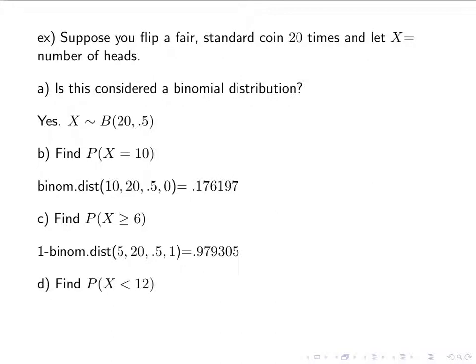And then lastly, the probability that x is less than 12. Notice this is less than 12, not less than or equal to 12. So if I'm less than 12, and I'm in something that is discrete, that's the same as less than or equal to 11. So you've got to be careful, make sure you're reading it correctly. Strictly less than 12 in a discrete case is equal to less than or equal to 11. So when I put it into the binomial formula, I need to make sure that I have 11 here. Then I plug it in, and I get 0.748278.